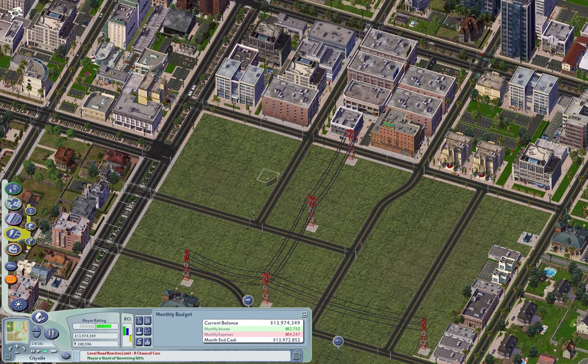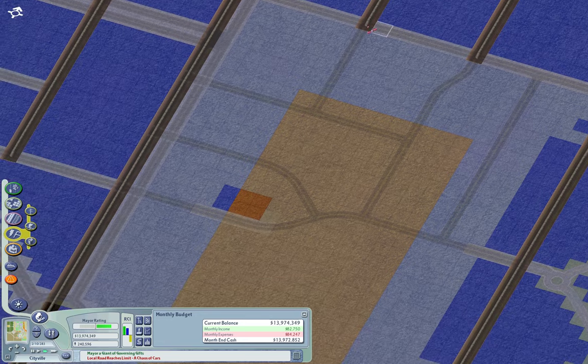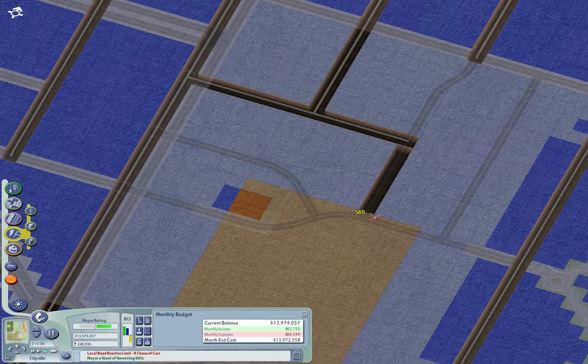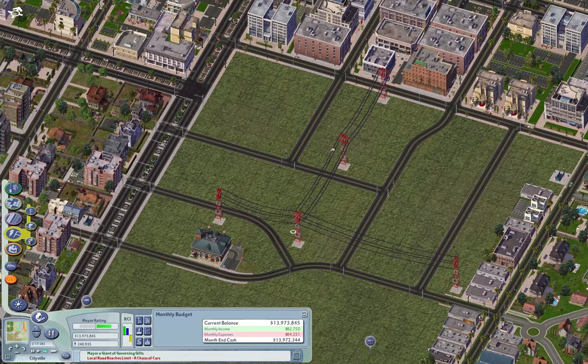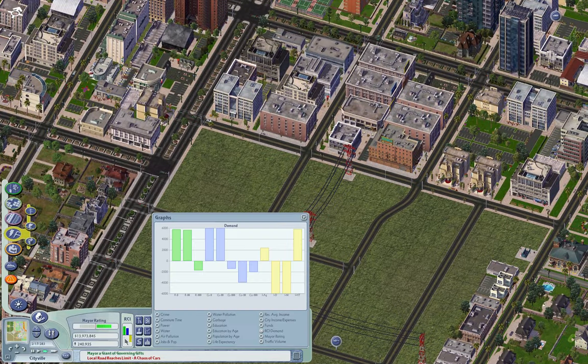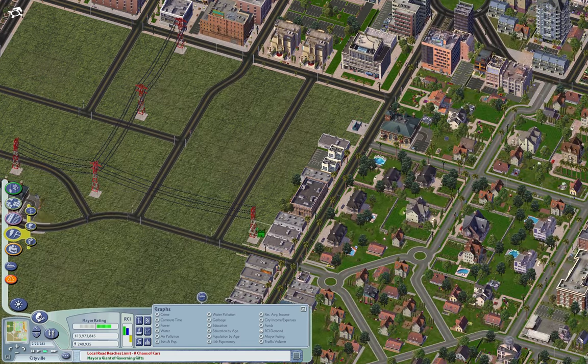Let's see. Good. Now, again, I make sure there's water in there. The medium density stuff will not grow without water. Okay. And what's this showing? Okay, so I'll go for middle density residential here.